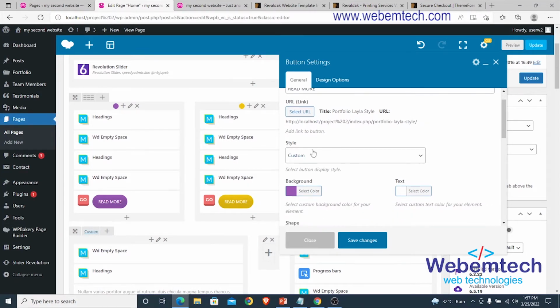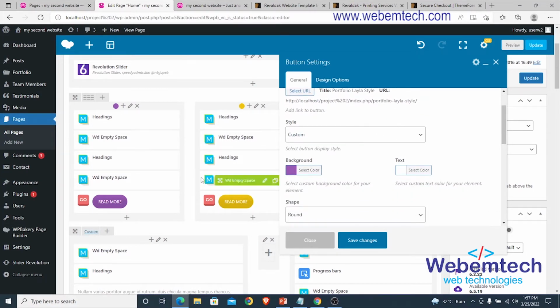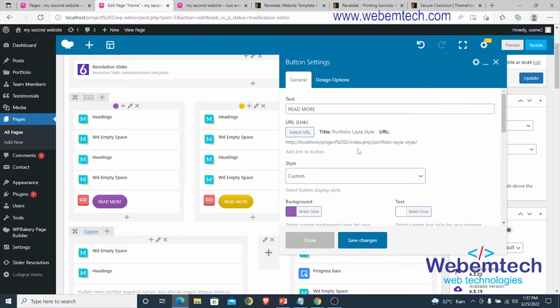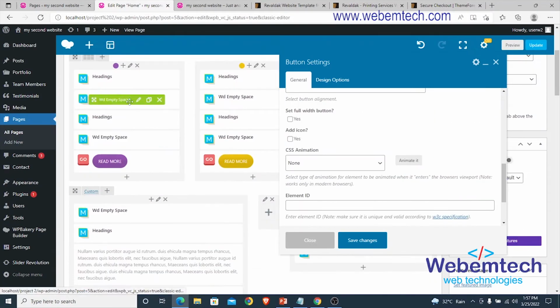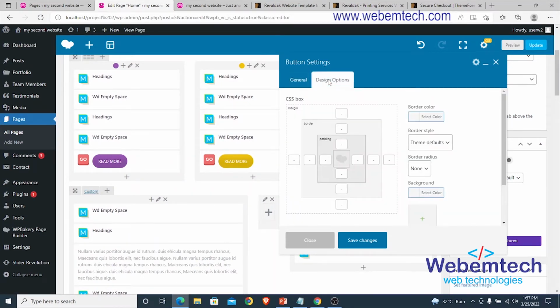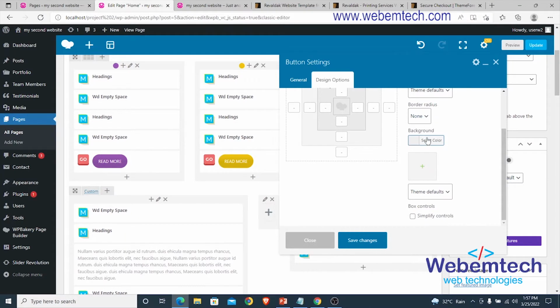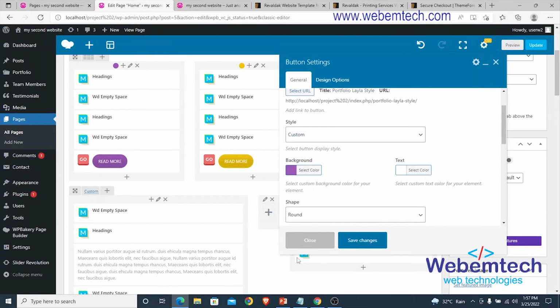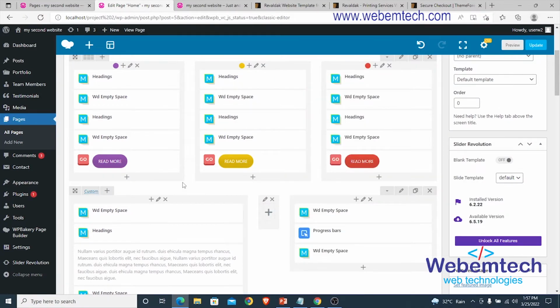Now after that, to talk about the style, then this is the background color. This is the background color of this button here. You can see that here. Right, so basically here you can set all of this to suit what you want. All right, now every one of the elements here has two panels. We have the general and we have the design option. All right, this is where you can set the border color, you can set the border style, the border radius and the likes. So if you don't want to do all of this, you can just leave it the way it is here. All right, so after that you click on save changes.